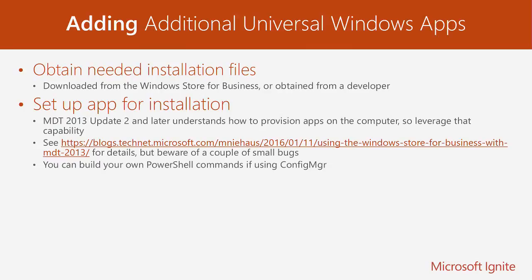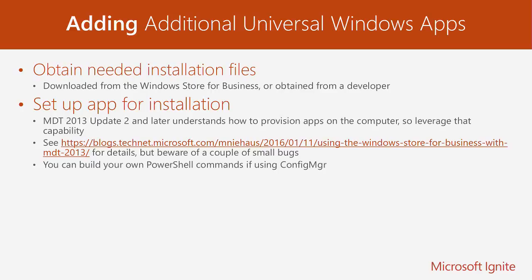So there are plenty of apps available. You can get the installation files for a lot of these applications through the Windows Store for Business. Any app that's available through the Windows Store that has been enabled for offline use, where offline use basically just means you can download the installation files and an XML license file that allows you to install that on as many machines as you want. Any of those apps can be added into your image so that you can then deploy them as part of the image. So there's a blog out there that talks about how to do that.